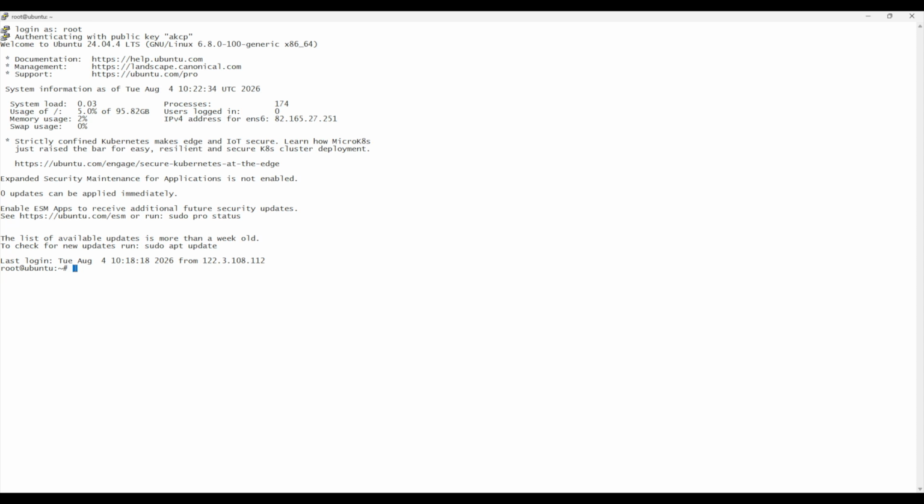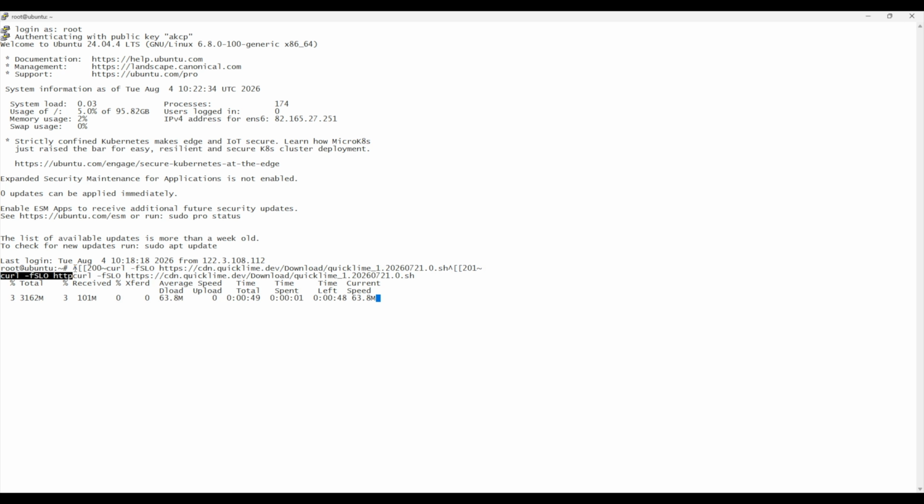We've accessed the Linux system, and we're going to go ahead and execute a command to download the Quicklime installer. So there is a command that you're going to run. It's quite long. It's in the description below or in the quick start guide. And you're going to run this command, and it will then execute and download the Quicklime installer package. When that is done, you're then going to type another command which will start the installation. Those commands are all found in the quick start guide, as I say, and also in the description below. You can copy and paste those into your command line.